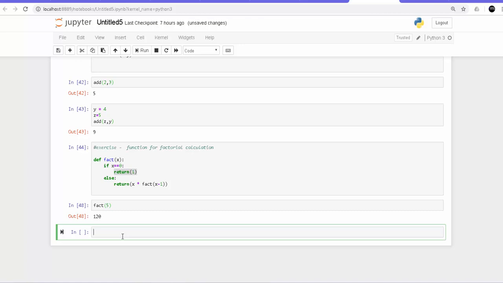The next thing I would highly encourage you to do is to write a function for the Fibonacci series. Each number in a Fibonacci series is the sum of its previous two numbers. You can read about the Fibonacci series on Wikipedia and write a function which, given the series length, is going to give you the entire series as the output. So please go ahead and write this function, and it's going to be good practice.